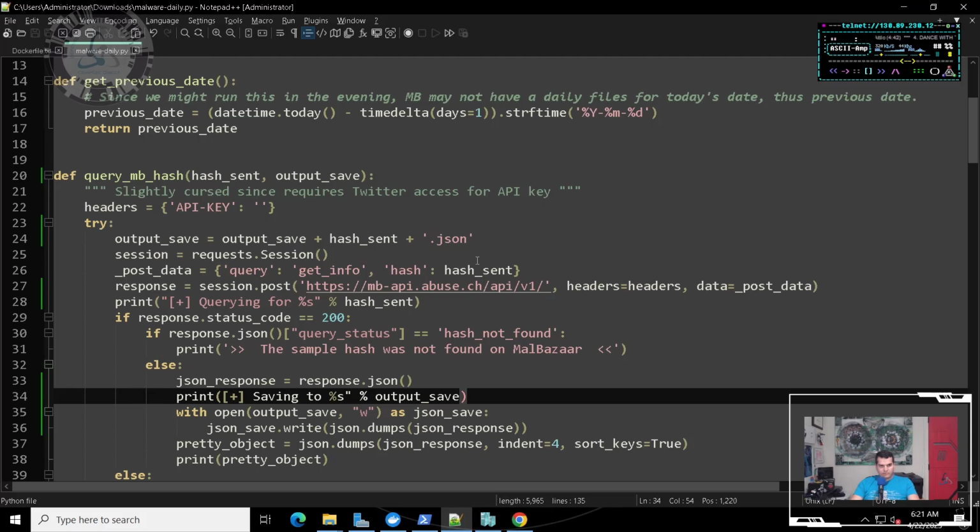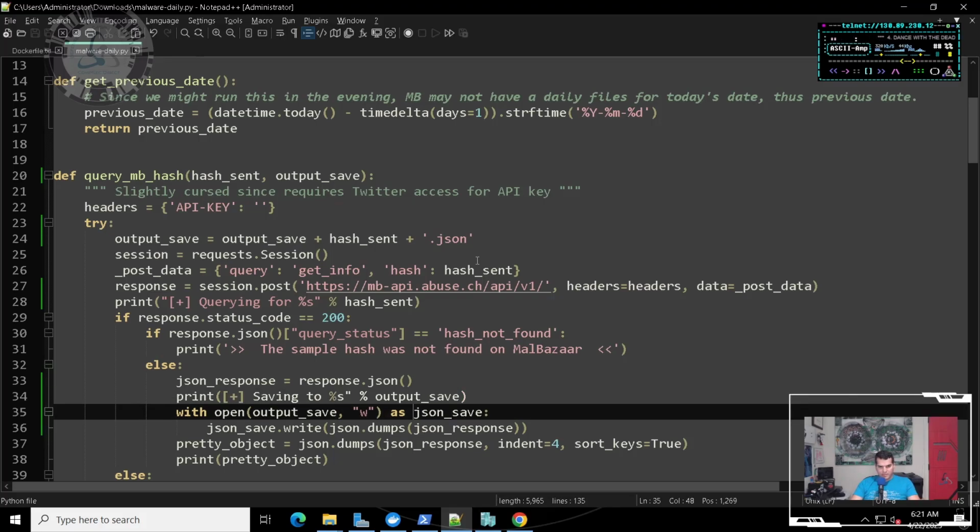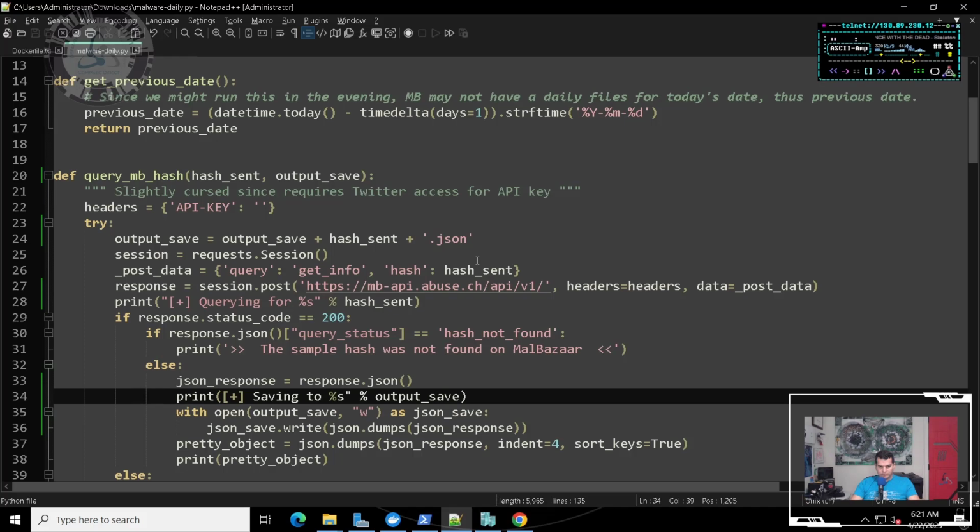Let's see what crazy string we're actually building here, because it's not working.